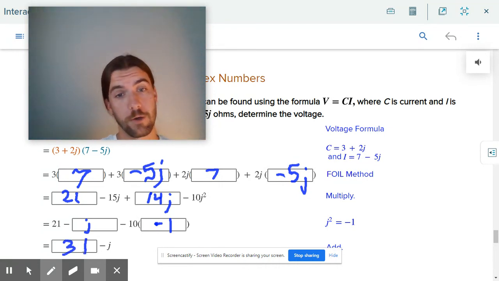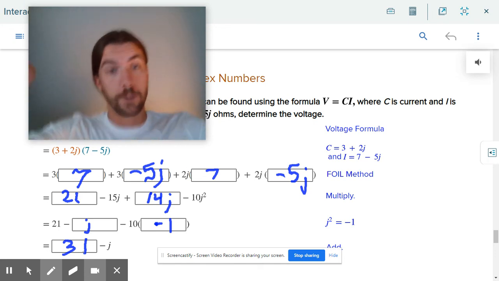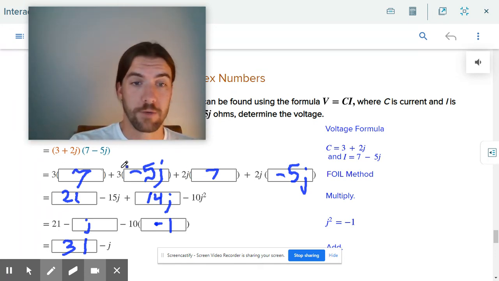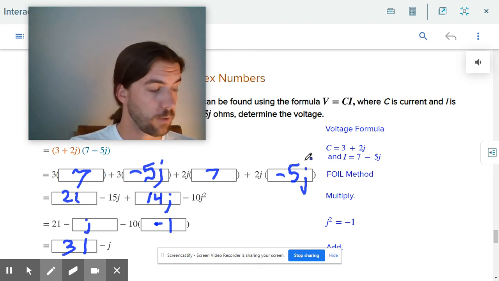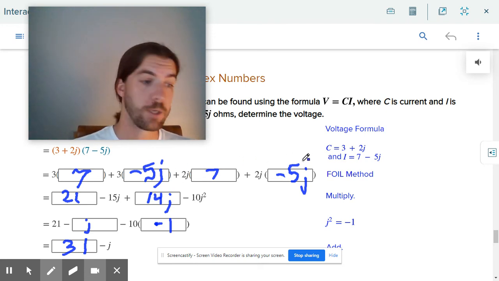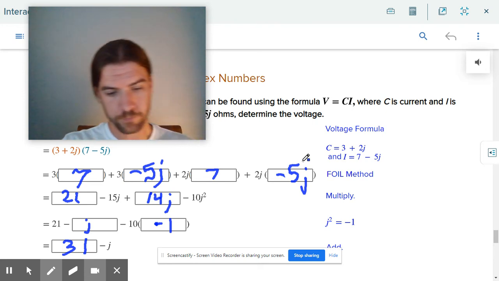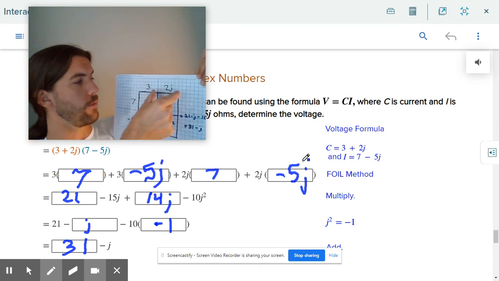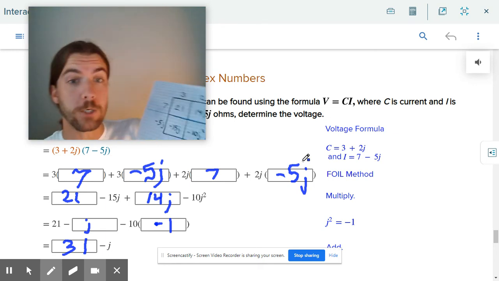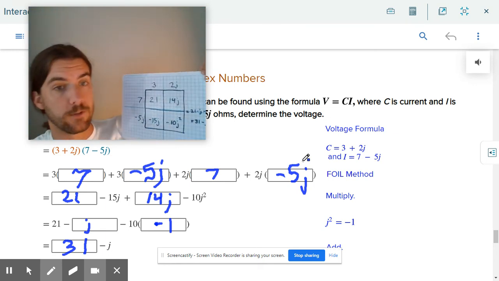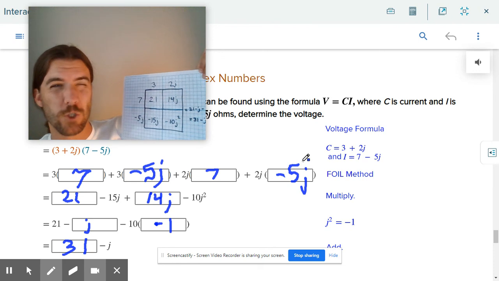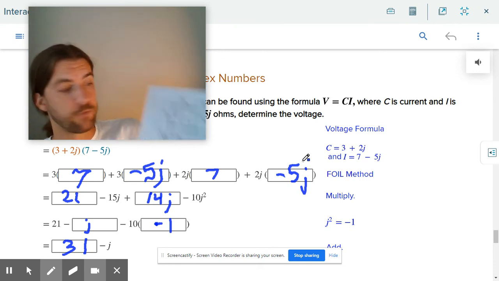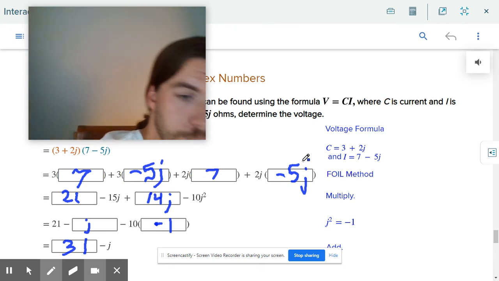I always find the area models a lot more straightforward than the FOIL method, just because this is all just kind of abstract numbers, where physical shapes and sizes make more sense to me. Now you might say, how does it make sense when these are imaginary units, so they're not really real lengths? That'd be correct. So this is not to scale. This is not showing a physical object, but it still shows the mathematics of multiplication just as well as if they were real numbers all the way through.